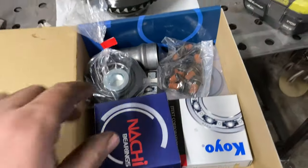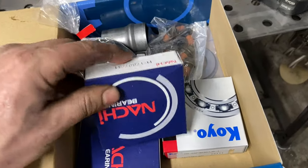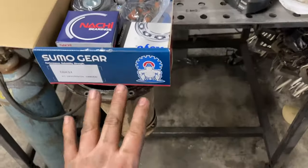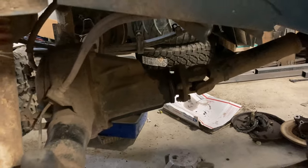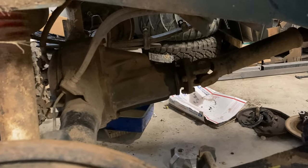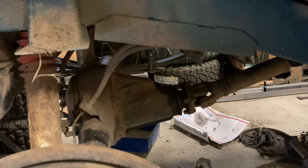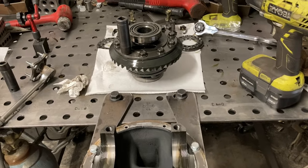If you're doing a ring-and-pinion ratio change, you'll definitely need a kit like this because you want all new bearings, and it gives you everything in one package with high-quality parts. In the case of this car, since the front differential is basically brand new, we're just going to be pressing the carrier bearings onto the new locker carrier and leaving the pinion alone because it feels perfect. The rear has a leaky pinion seal so it'll be completely pulled down with all new bearings, but that doesn't warrant the extra work for the front, and we're also trying to keep costs down.